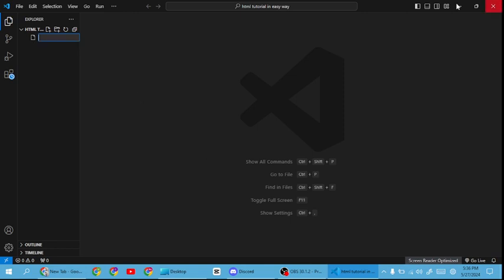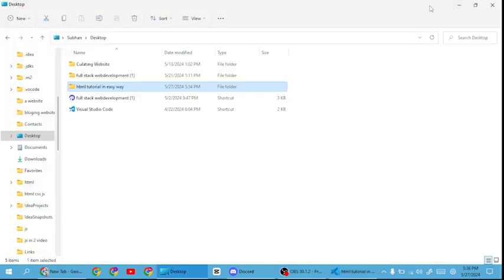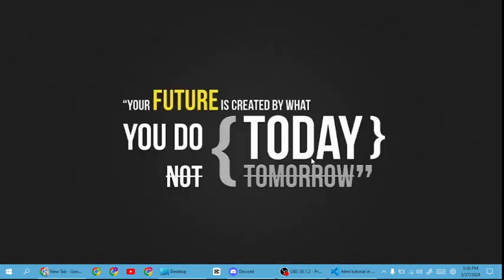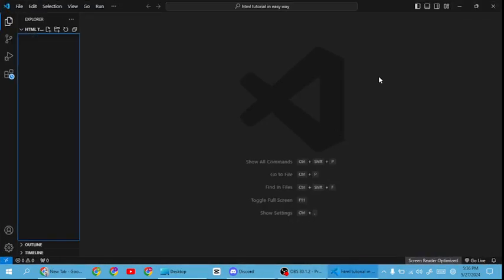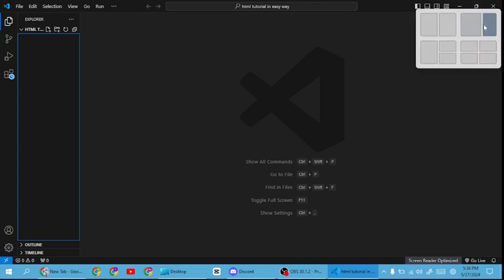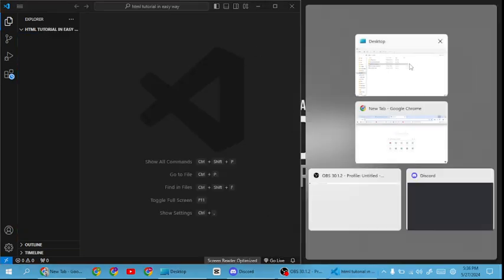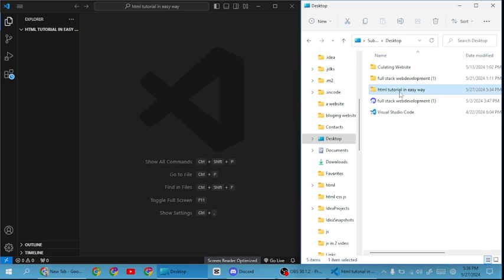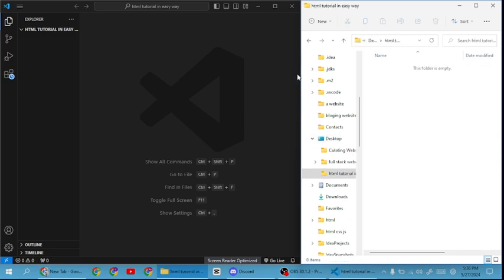To create a basic simple file, you have to know a basic thing. You have to create a document. I will put my VS Code here and the desktop here and open my HTML file.